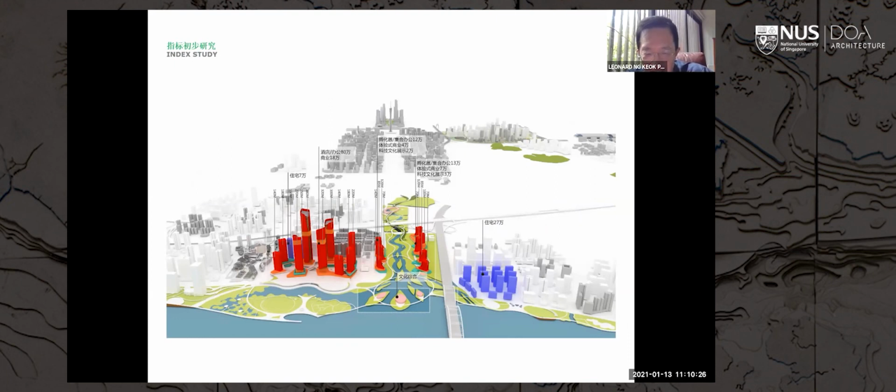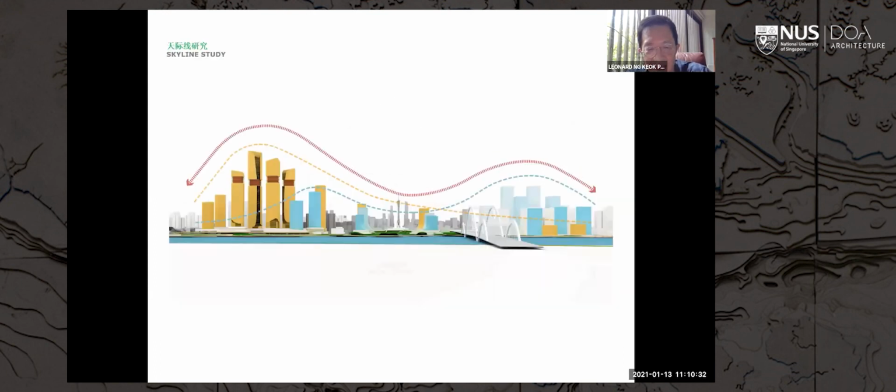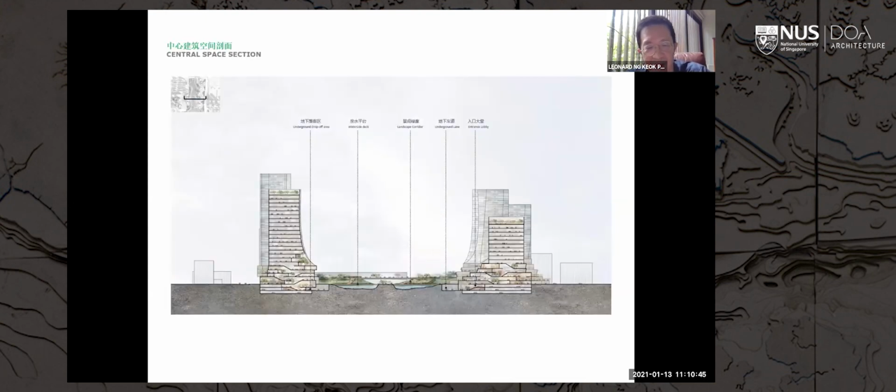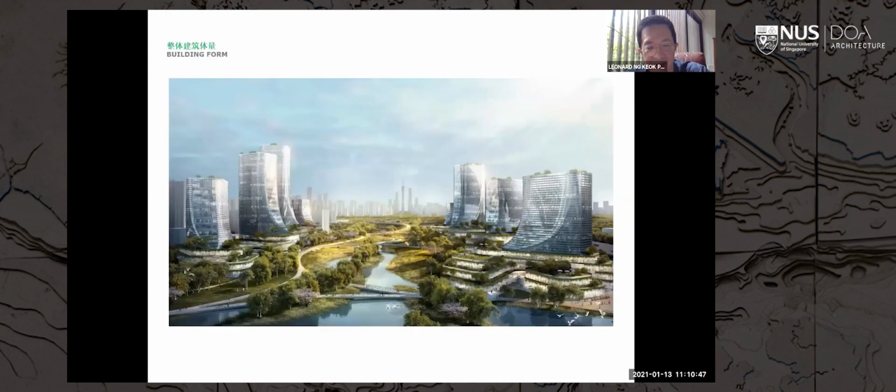The position and the scale all relate to each other. And the skyline, how the skyline actually will draw the central corridor and highlight the central axis for the city. The final building forms that are really sympathetic to this central corridor.